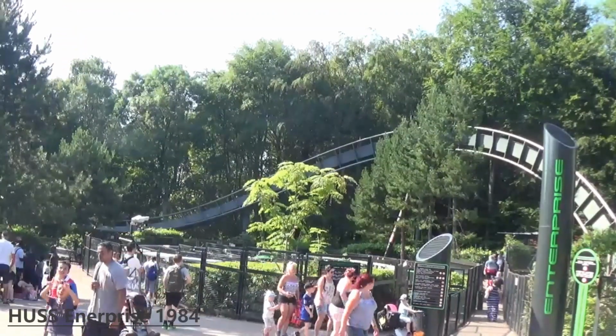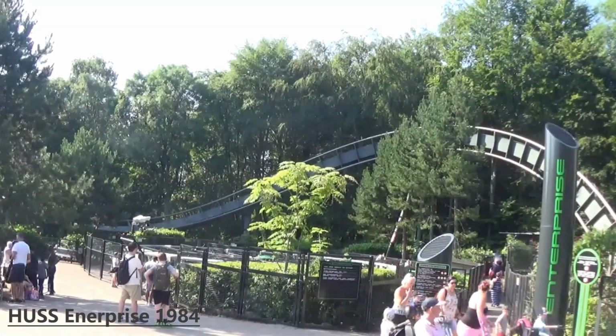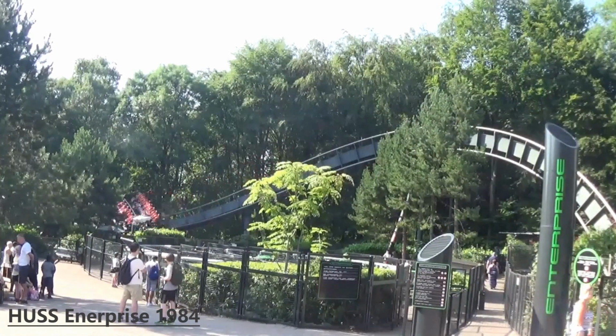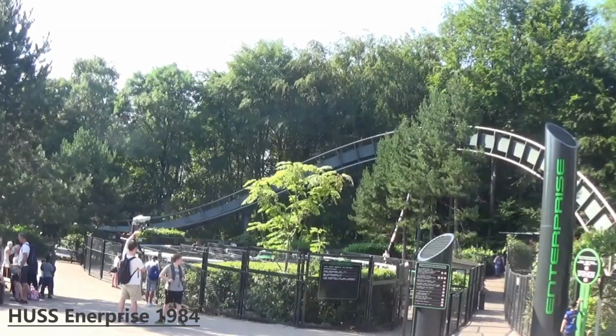This is the Enterprise. It's a Huss Enterprise. I know, they didn't think much about the name when they were naming it. But this ride is old. I think it's a 1980, this one. It's one of the first rides they got at the park. Let's see how it rides.